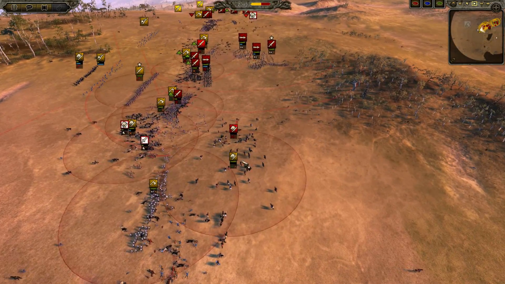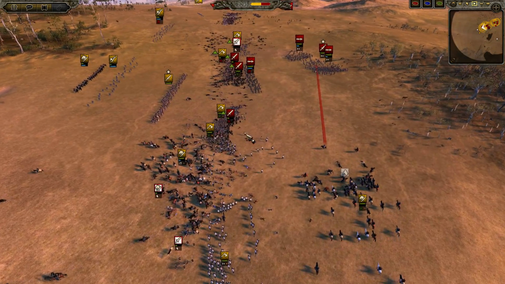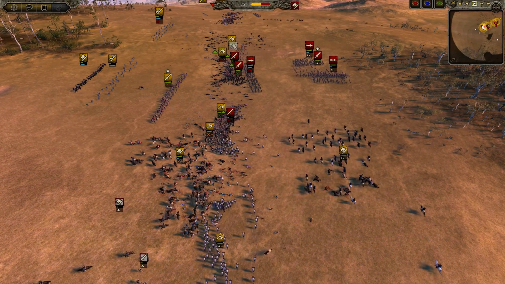The Nordic band could go around for flanking maneuvers. And look at these Horse Lords. They're ready to come in from the rear and hit all these Ghanaians chosen. This could be insane here.